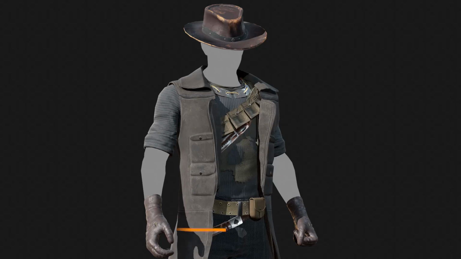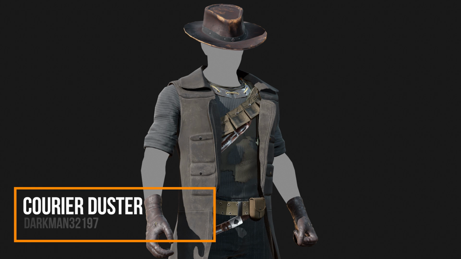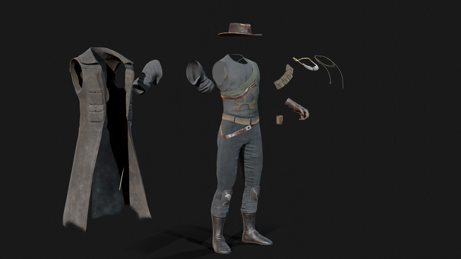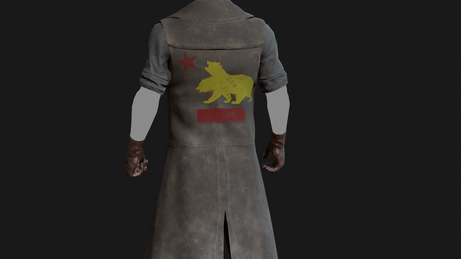First up, we do have the Courier Duster. This being based off the concept art for the Duster to appear in Fallout New Vegas, and I gotta say, this just looks awesome. We can see in some of the images, this will actually have several customization options, so you can pick and choose a variety of accessories to actually appear on this one, but also customization options in the way of logos that'll appear in the back of the Duster.